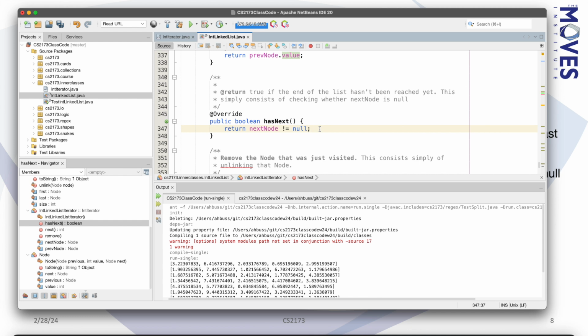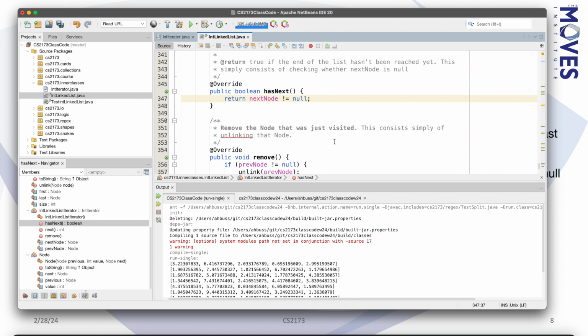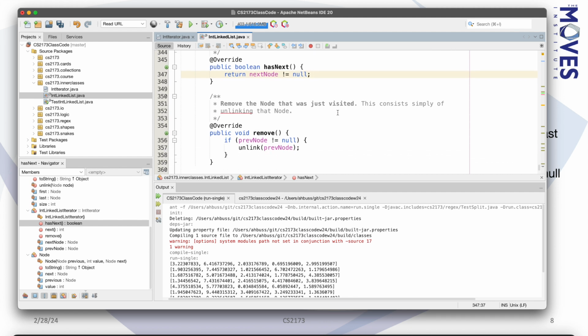So the reason we have Boolean expressions is that has next is going to be true if next node is not null, and it's going to be false if it's null. So just put it in one expression. And this reads much more clearly, in my humble opinion. Now if you like doing it the other way, it's not that it's wrong, but I'll complain about it. So I won't take any points off, but I'll complain.